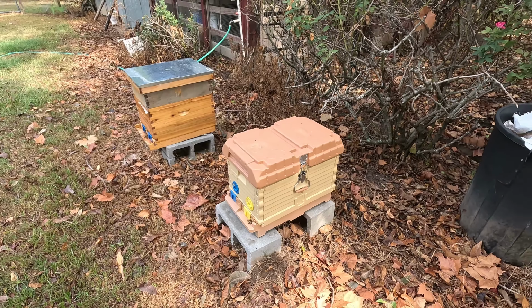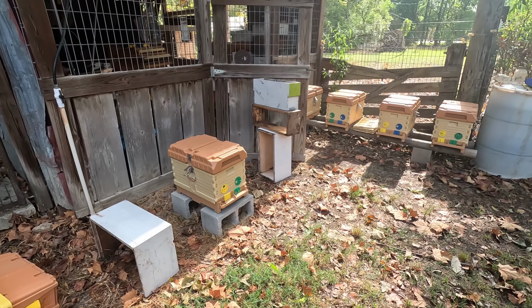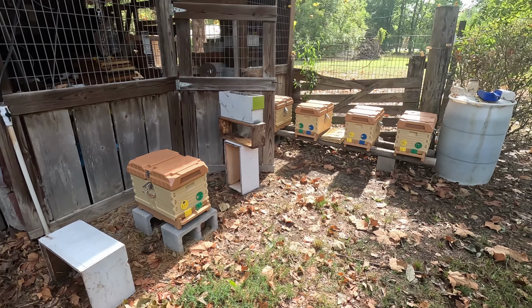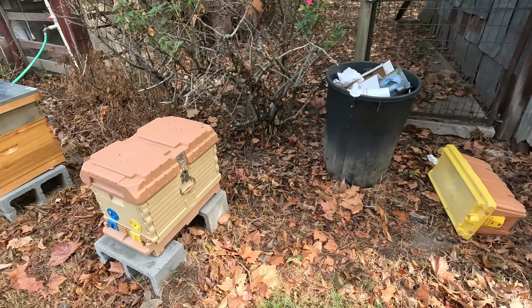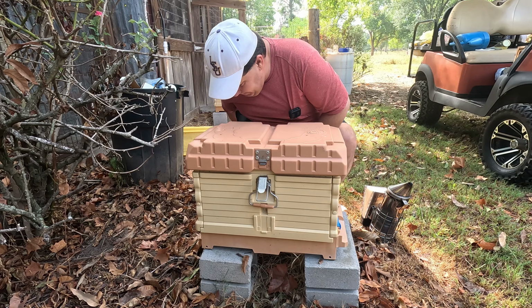And today I got to get into these little Apimaye 7-frame nukes, check on my Swiffer sheets and see how the hives are doing, and maybe add some sugar water if they need it. Well, let's get into it. Okay, I'm going to get into this one right here first.